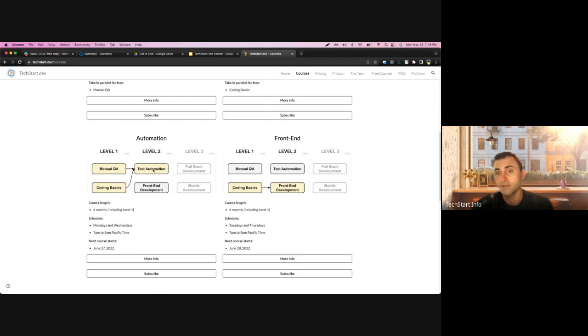So in your case, you can just take the coding basics. It will be less work for you because other people will learn manual QA. They will have homework assignments there as well. For you, just coding basics. Anyways, we had many cases like you when people knew manual QA already, but I'm suggesting they join the manual QA course as well.